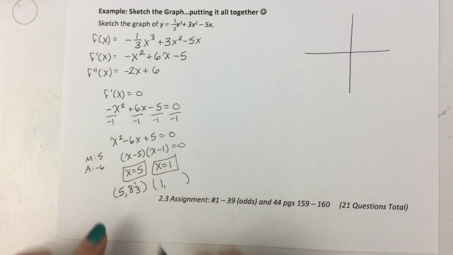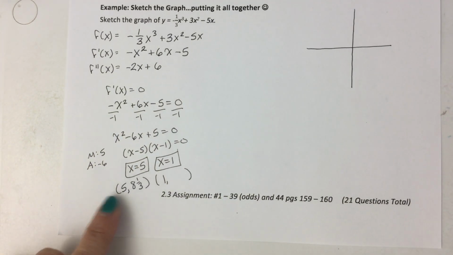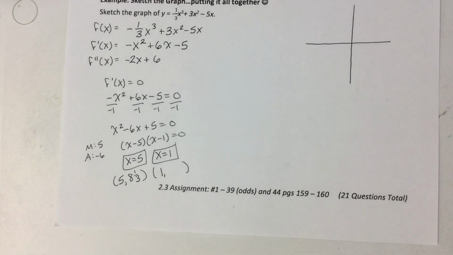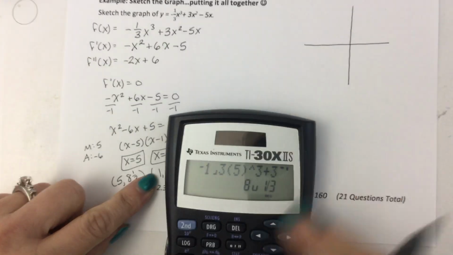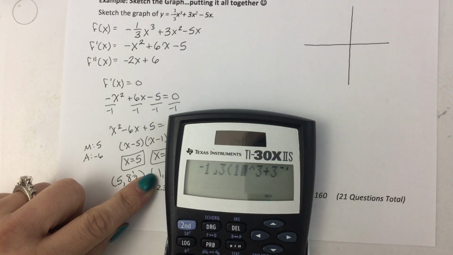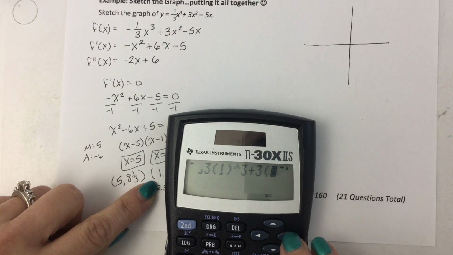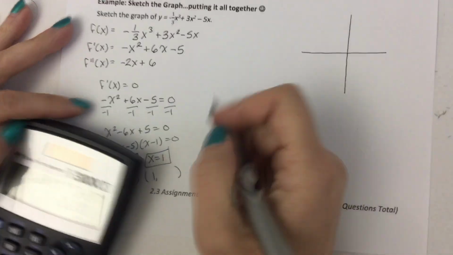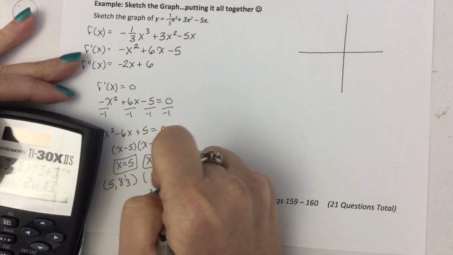I know a lot of times when you have a solution like this is where you want to second guess yourself, because it feels weird to have 5 and 8 and 1/3. So I'm telling you right now, you're going to get some weird stuff. It's okay. All right, let's go ahead and put in a 1. So if I have a 1 replacing the 5s, I got this. I hope you're doing this with me because it'd be much more fun. Oh, okay, so 1 and it's negative 2 and 1/3.